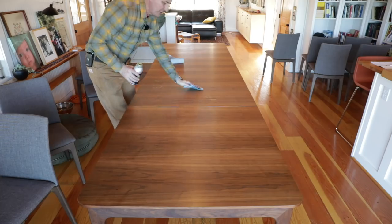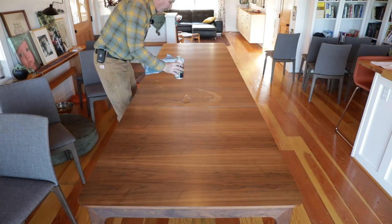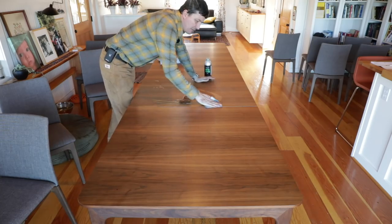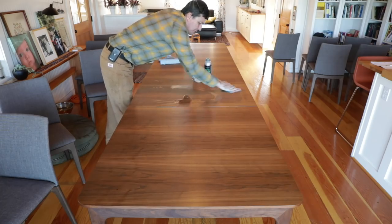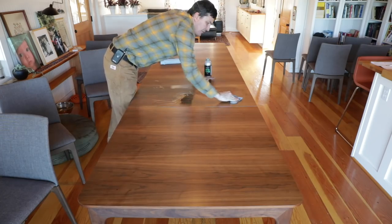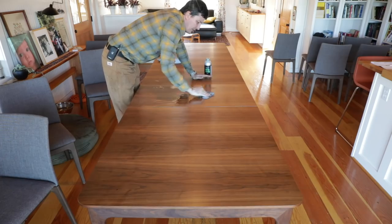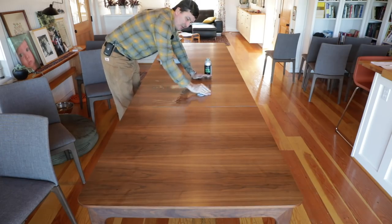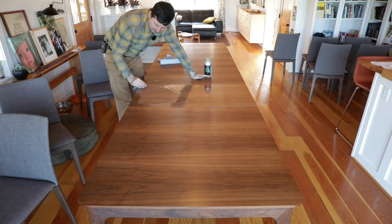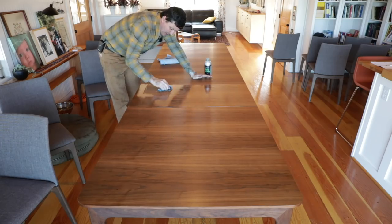So the next thing on my honeydew list is oiling Mrs. W's dining room table. I've switched to Danish oil over even the linseed oil. I like the Danish oil even more — it's a vegetable-based oil, but I think it's prettier and has a nice luster. If you have furniture like this — this is a natural finished walnut table — it needs to be oiled annually. What that will do is protect it essentially from water stains, kind of waterproofs it, and nourishes it. If you do this to fine wood like this, it will last forever.